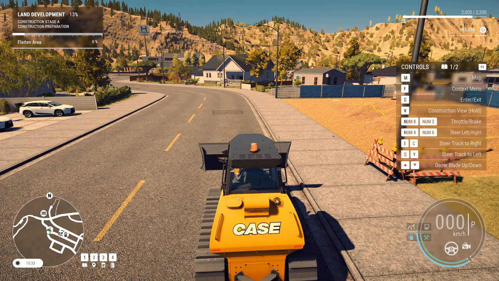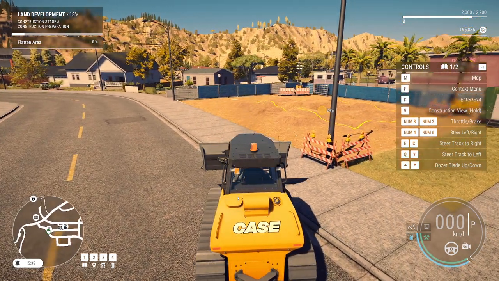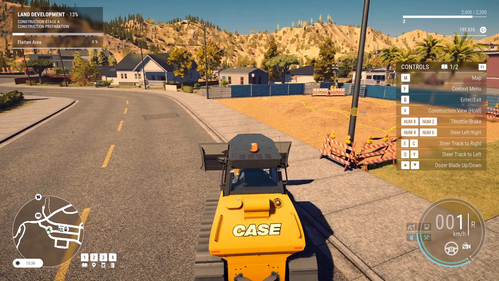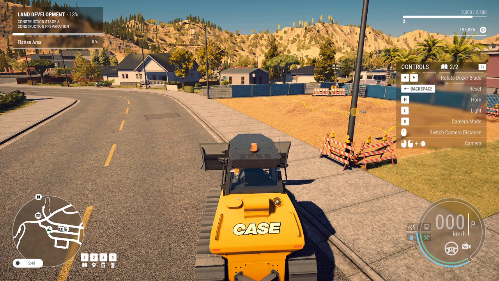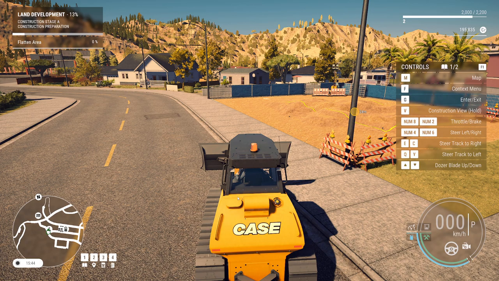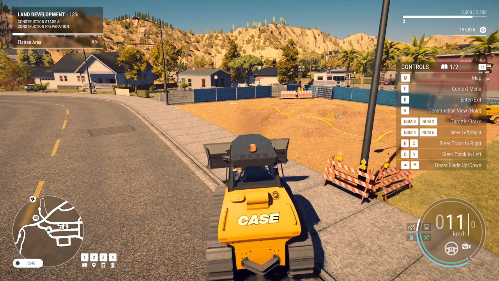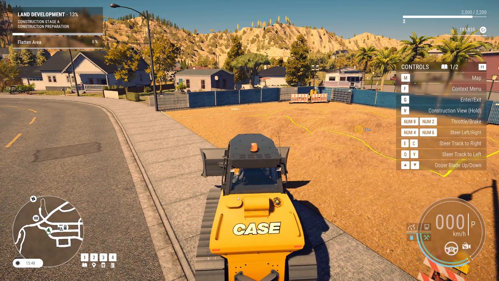Okay. What? Why can't I just go straight? Is that too much to ask? Steer. Rotate. Light camera. Throttle, num 8. Oh, there we go. Okay. These are terrible controls.